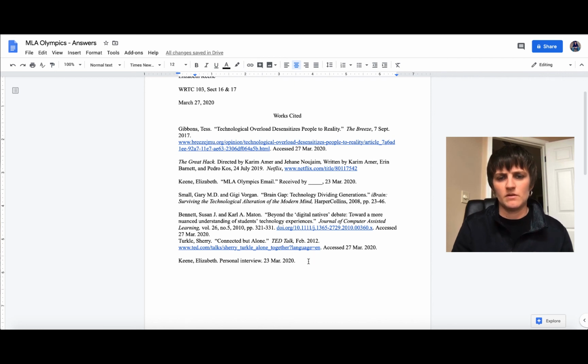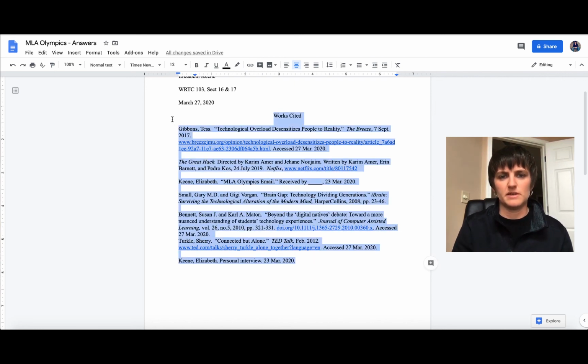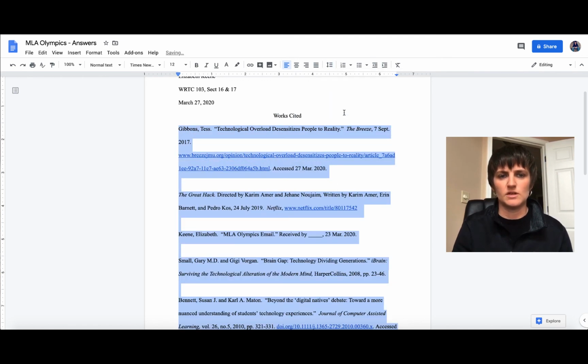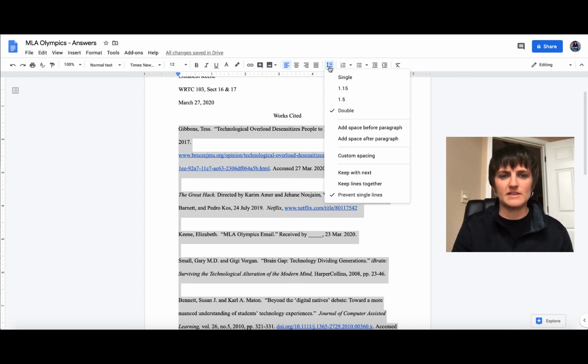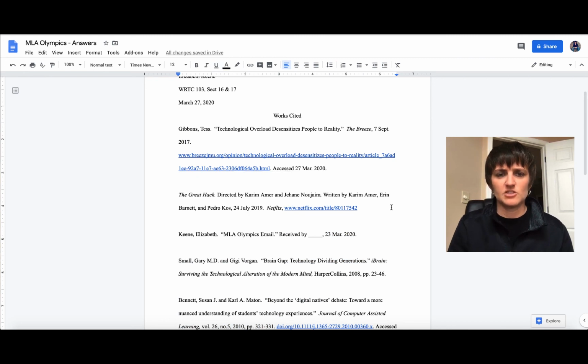Now, the next thing I want to do here is double space my sources. So again, I'm going to go here to line spacing. I'm going to choose double. Now sometimes you might find some additional space either before or after a paragraph. And so you might want to check and see if there's the option to remove space before or remove space after the paragraph. For whatever reason, sometimes that happens. So now we've got things nice and double spaced, but now we have extra spaces that we need to take out. So right here, there's an extra space between each source right now. I'm going to hang tight for just a minute on that.